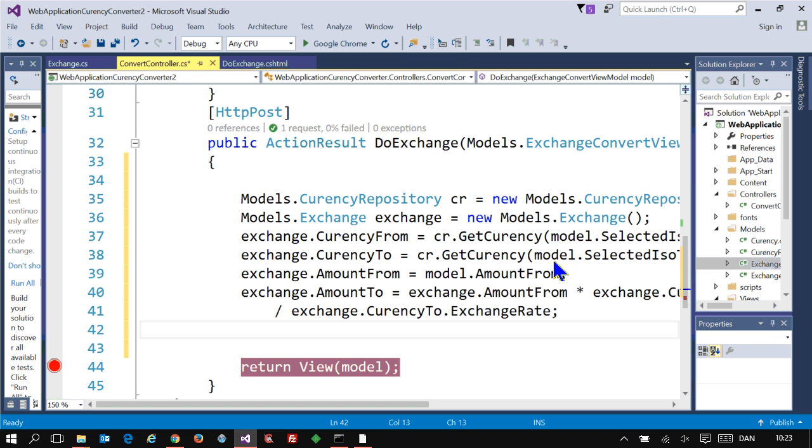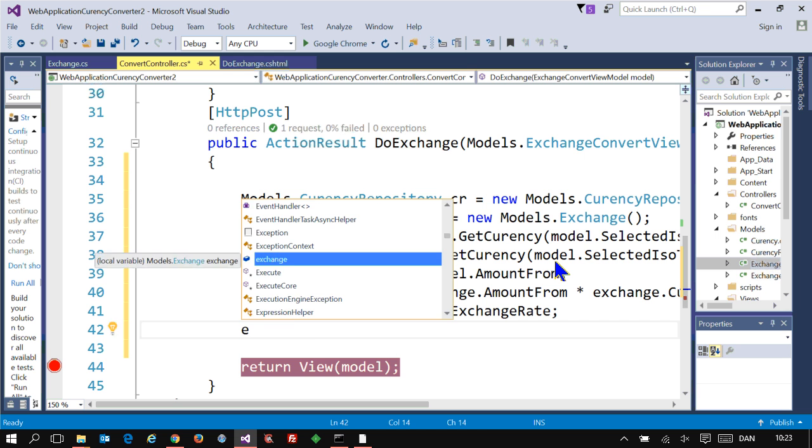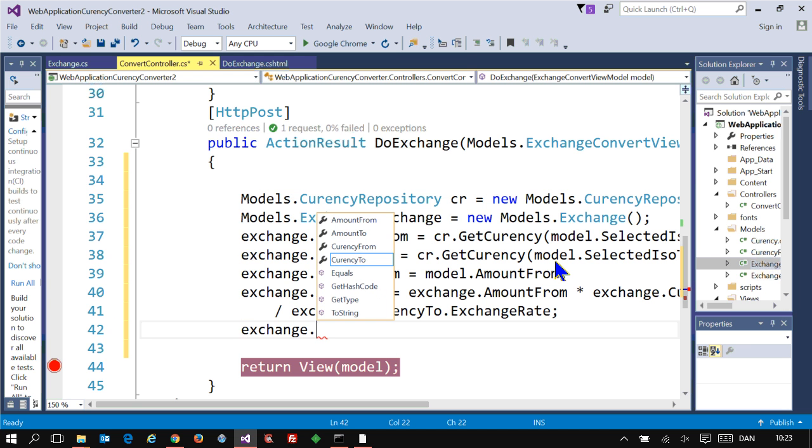Now I got a lot of decimals, so maybe I should get rid of them. I don't want small coins, so I could do exchange amount to, and then set it to the same but rounded.